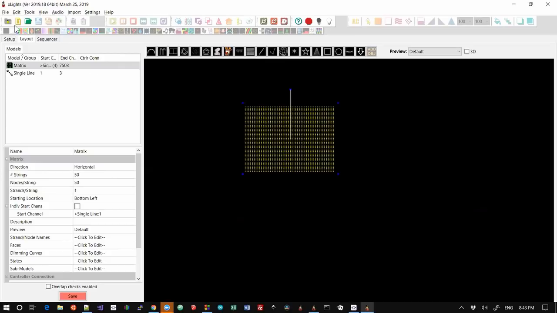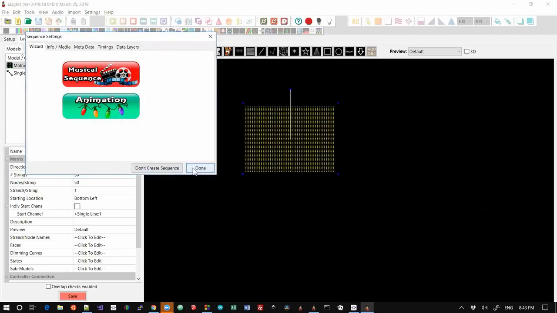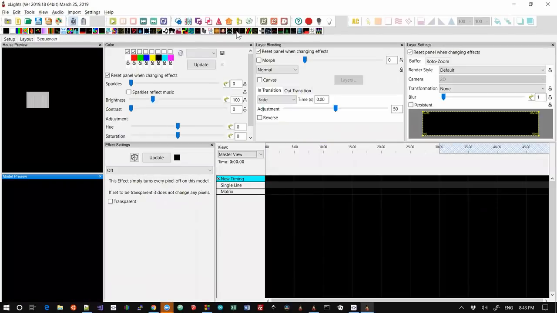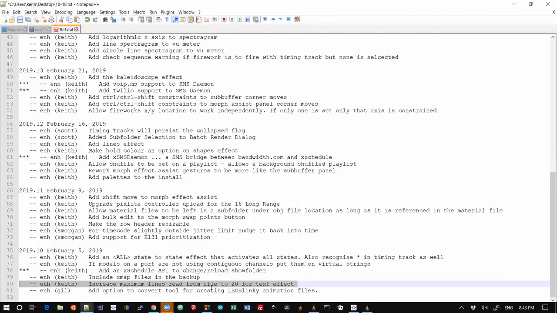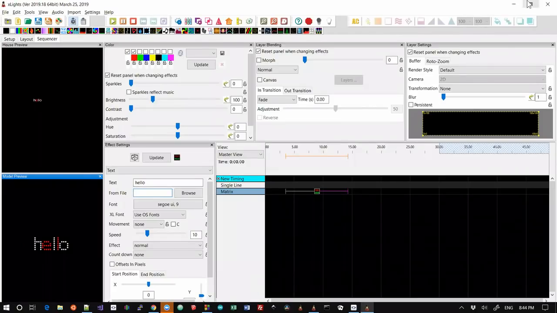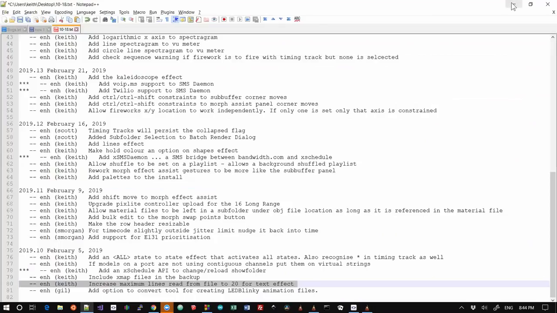For some time now, you've been able to drop a text effect onto something like a matrix up here, and most people are used to the idea of typing hello up here and having it appear on their matrix, but you can also choose to pull the text out of a file. And what this change does is it increases the number of lines that it will read from that file to 20.